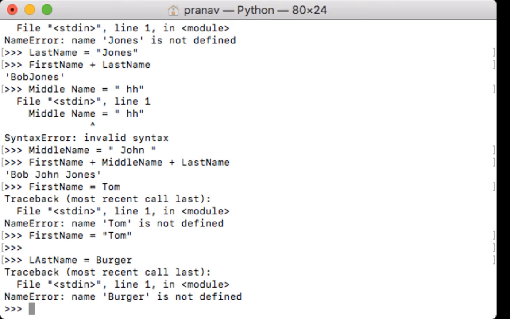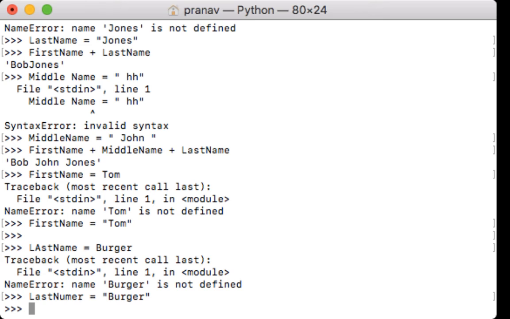So remember guys, I'm just really trying to emphasize this point. When you don't have quotes around your string, it will never work, and this is a really major thing. There are lots of instances where there have been missing quotes around strings in Python that really have caused huge problems. So anyway, back to our thing. We have last name equals quotes, B-U-R-G-E-R, burger.